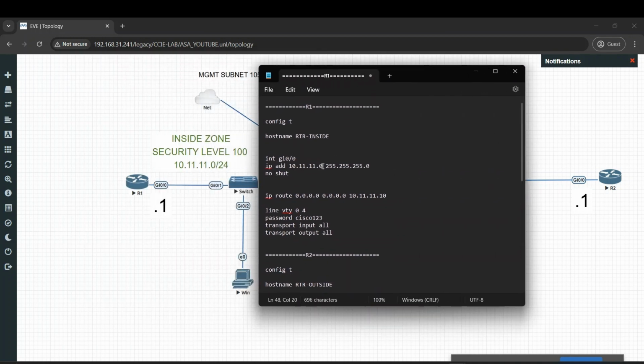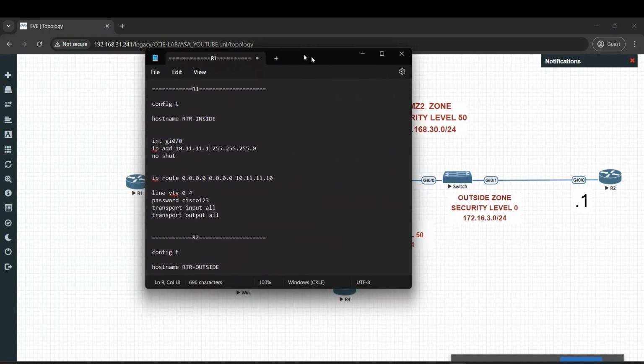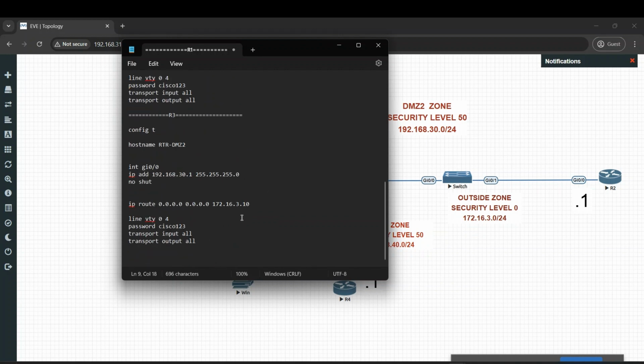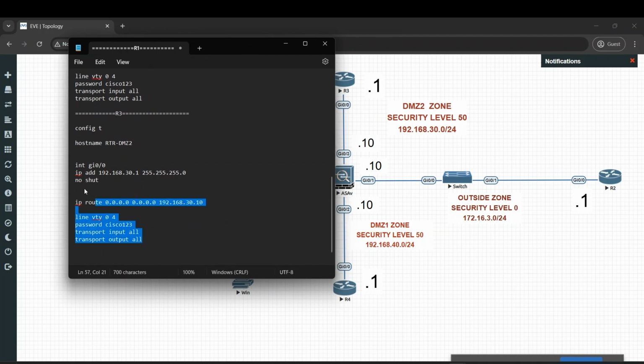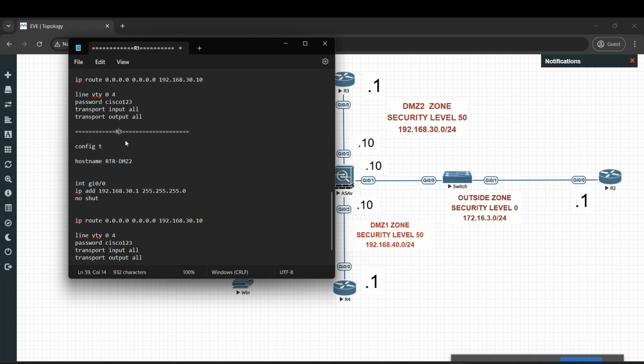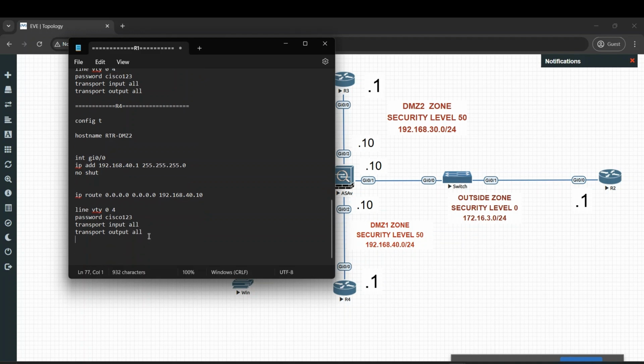Here in router 1 I gave a network address, so let me change it. Gateway dot 10. Now router 4, let us configure: 40.1, gateway 40.10. Rest all remains the same.